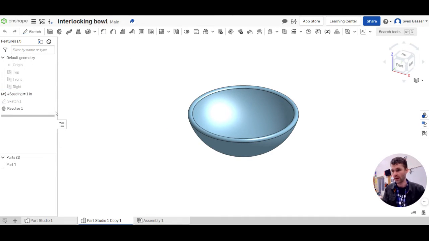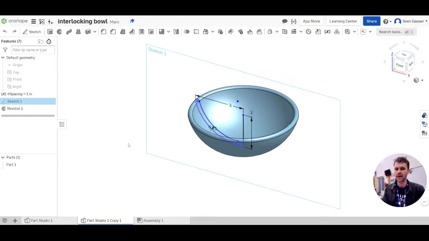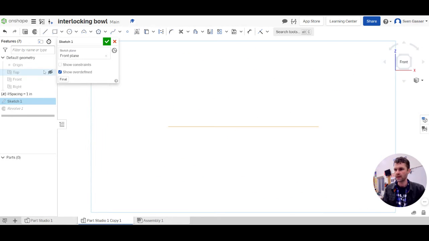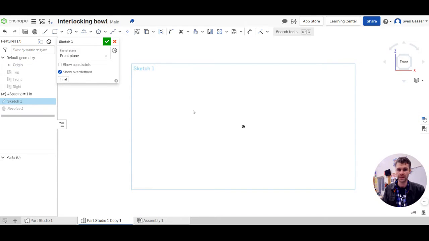First thing you need to do right away. Then we're going to start a new sketch here. And on this new sketch, I'm just going to go delete mine real fast here. It is going to be really important that we line it up with the origin. It makes our life a lot easier if you line up your design with your origin. In math, that's like the 0, 0 point on your graph. It's where everything starts from. So all these other planes are going to pass through it, is why it's going to be a nice point to use. And we want that to be the center of our bowl.